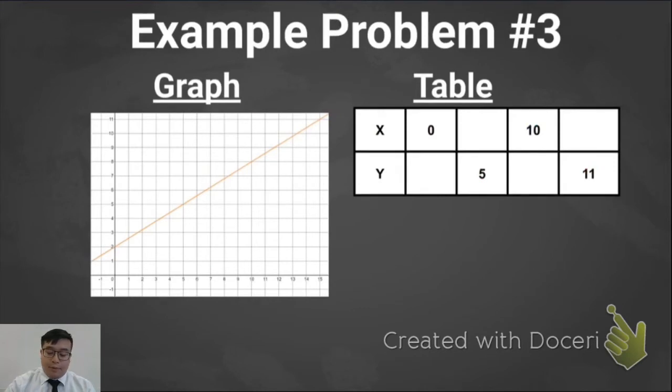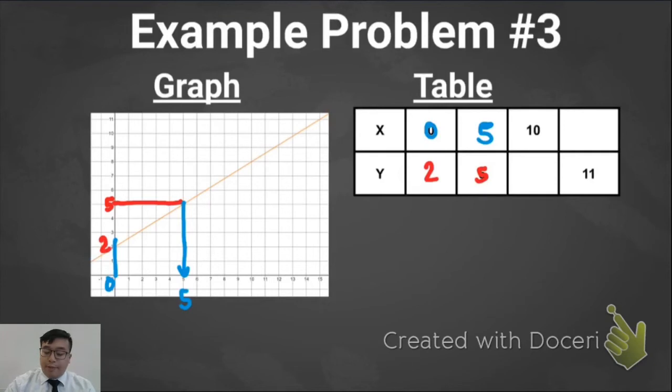I'm starting off with x equals 0. So here is 0 on my x-axis. And by going all the way up, I see that the matching y value is going to be 2. So 0, 2. Here, I'm not given an x value. I'm starting off with a y value. So here I'm starting off with y equals 5, and I want to find the matching x value. So here is 5 on the y-axis, moving all the way right, and then going down, I know that the matching x value is going to be also 5.